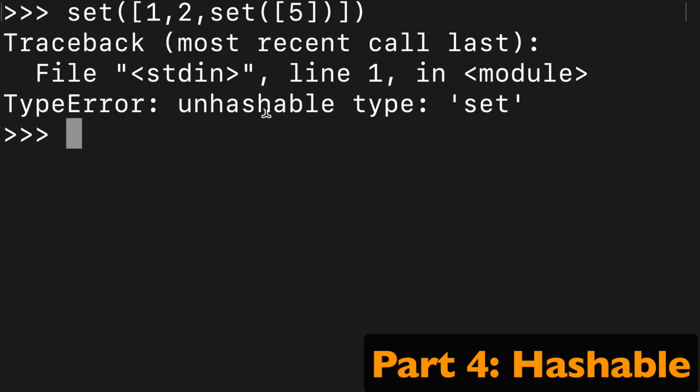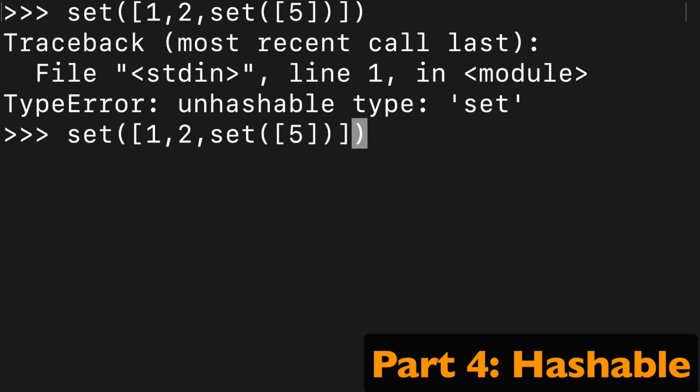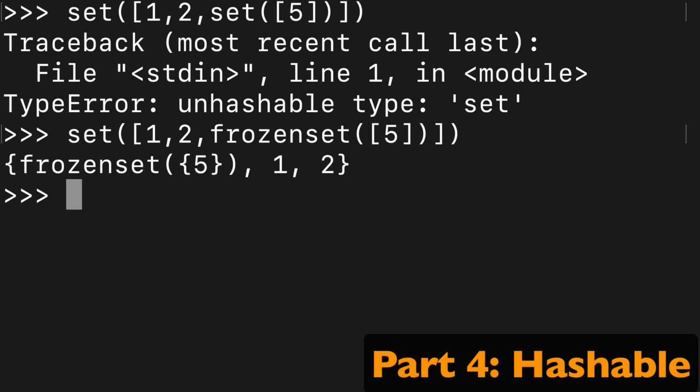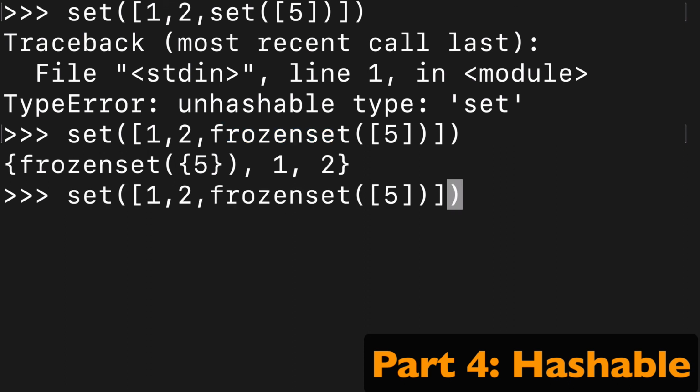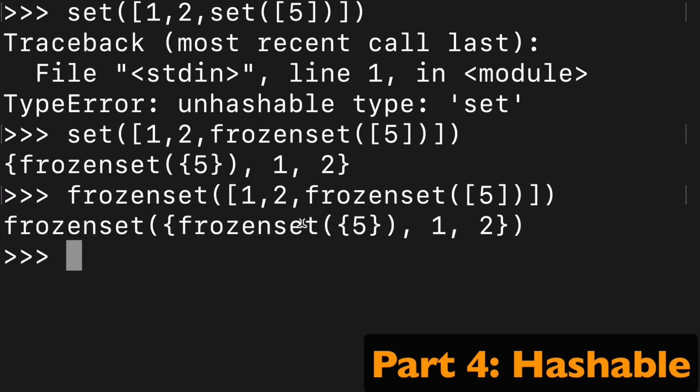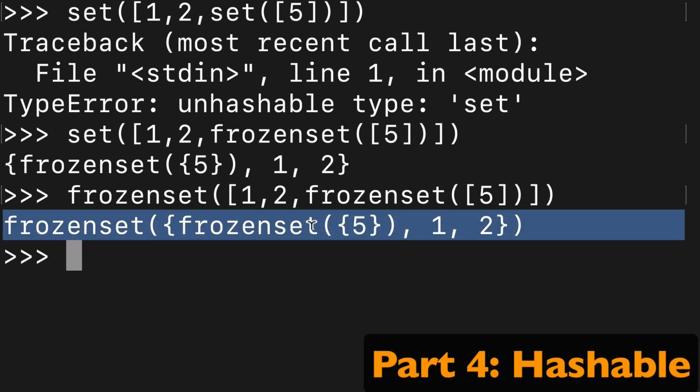The next thing I want to show you guys is the hashability. So with a normal set, we can't have a set inside it. Let's say this value, and it'll say unhashable type set. But if our value inside here is a frozen set, we can create that just fine because frozen set is hashable. We can also put a frozen set inside a frozen set. So create it like that. And yeah, frozen set inside a frozen set.